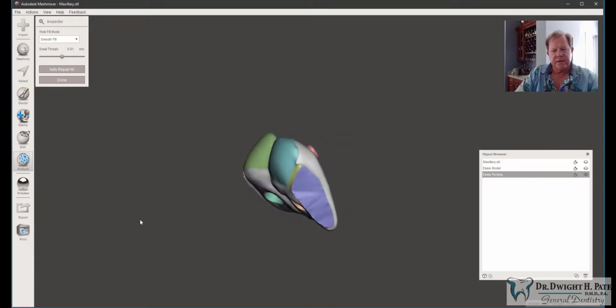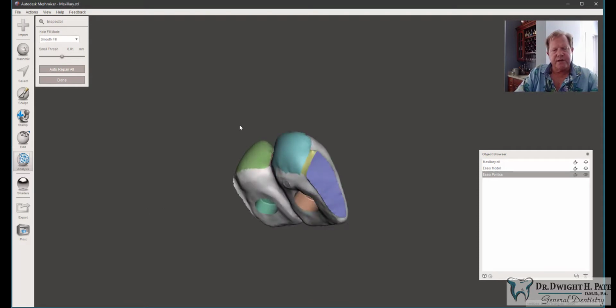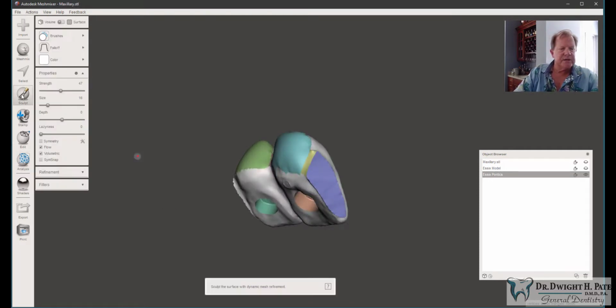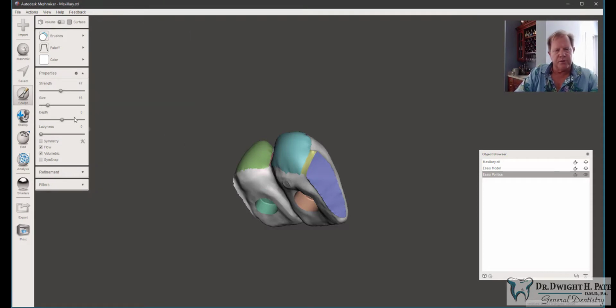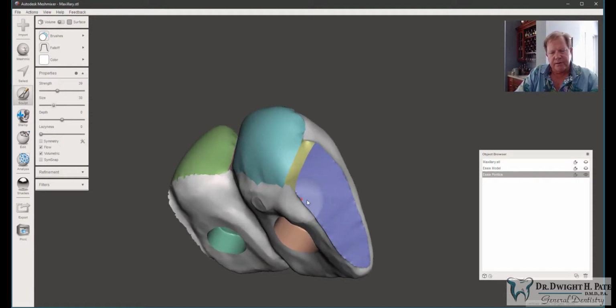Okay. Now I'm going to smooth the edges using a sculpt brush, and it's the Robust Smooth brush. I'll turn the strength down just a little bit, a little less than half. Maybe turn the size up just a little bit relative to that. Go ahead and blow it up, and that size is a little big.